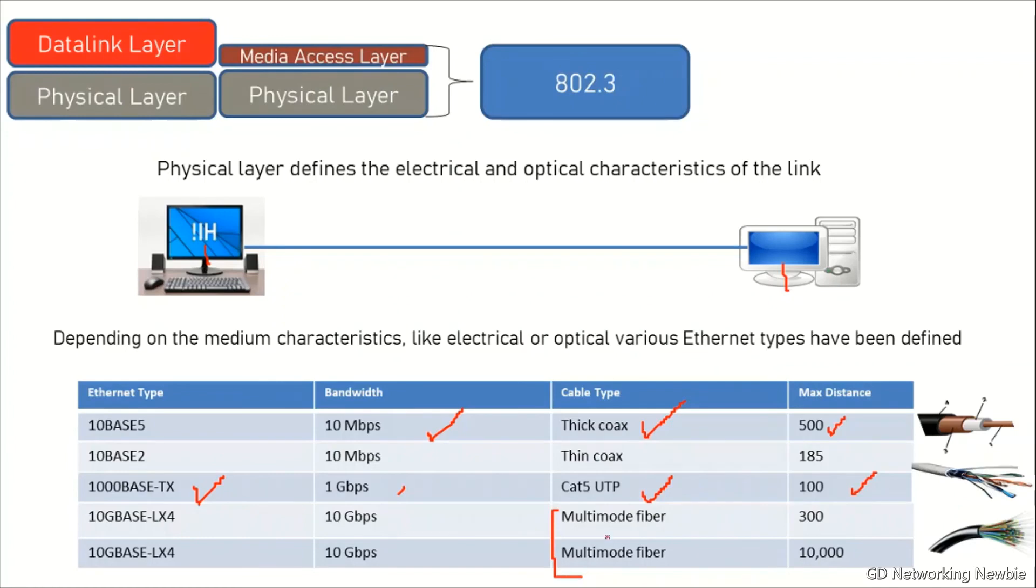These two Ethernet types use optical fiber: one is multimode and this is monomode. In multimode fiber the maximum distance is 300 meters and the bandwidth is 10 gigabits per second. But in monomode, even though the bandwidth is the same, the distance covered is higher. In multimode, multiple users are using the same cable, but in monomode only one transmitter and receiver.